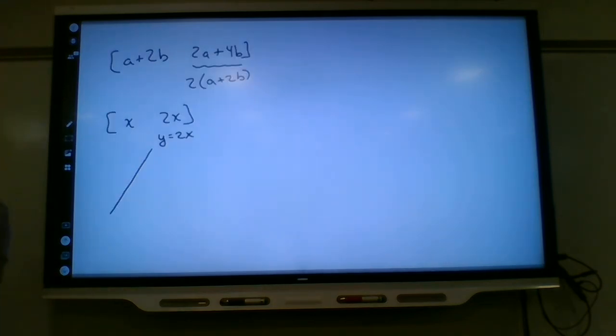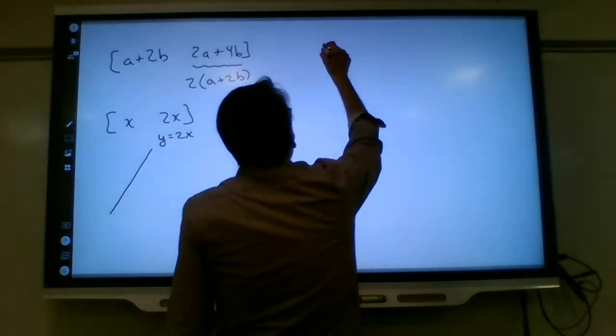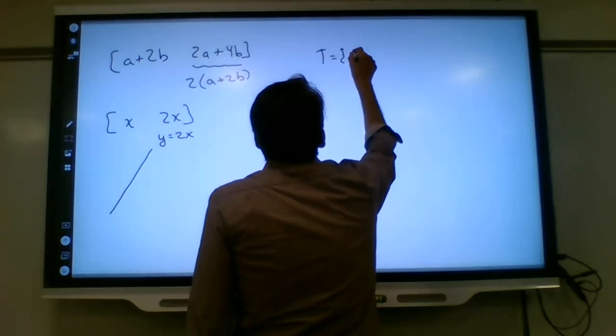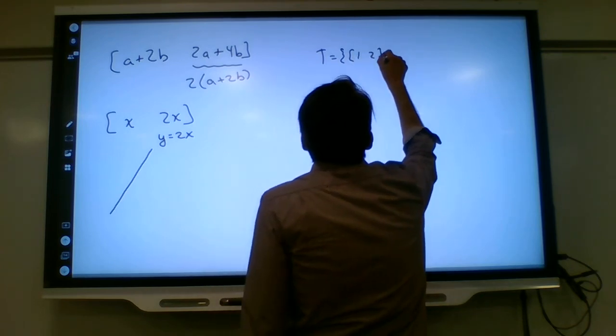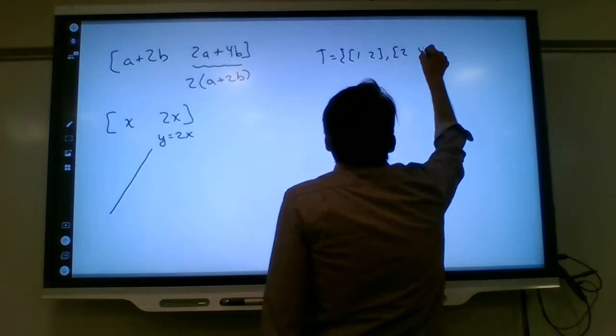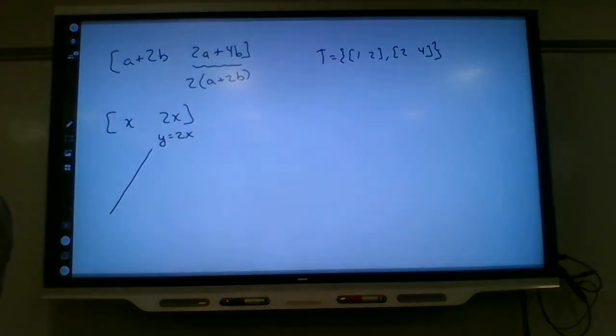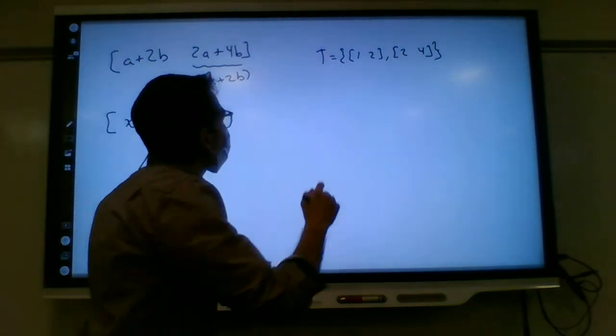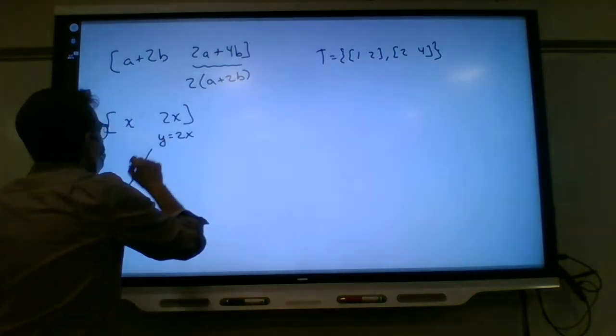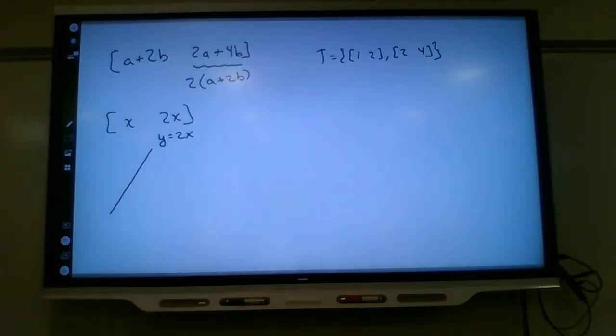You had a question earlier, I'm sorry. Is there a way we can tell this right off the bat when seeing it, whether or not it's good? Good question, because that was the next direction that we're going to go. All right? So what did we have? We had our set of vectors, 1, 2, and 2, 4. We know that those two now just construct this one line.